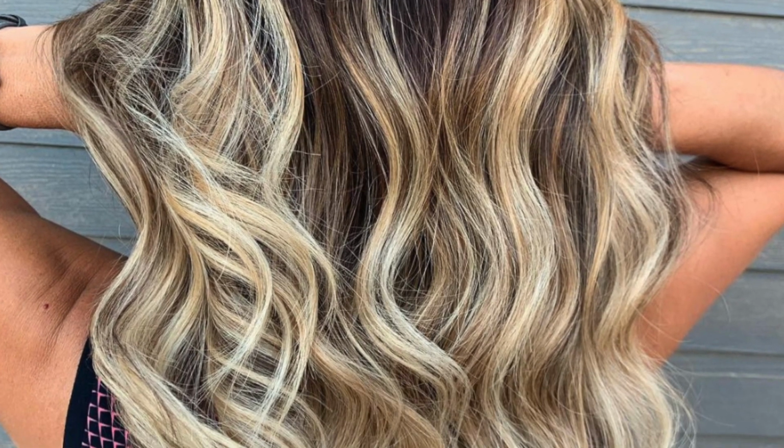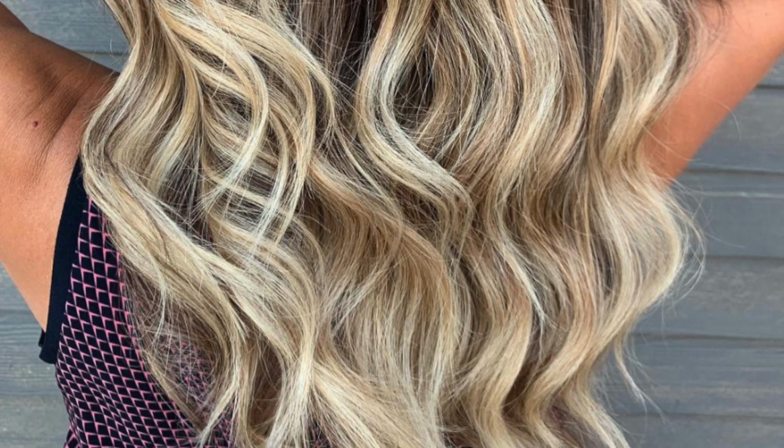Now balayage, it is still here and it is still here to stay. However, the contrast seems to be being muted. Whereas before we would try maybe to lift the ends of the hair to 3 to 5 levels of difference so that you had a darker root with lighter ends, and then we would try and tone those ends to a nice clean blonde. Clients are coming in not wanting such a stark contrast between their roots and their ends.